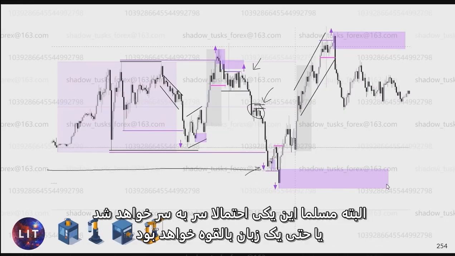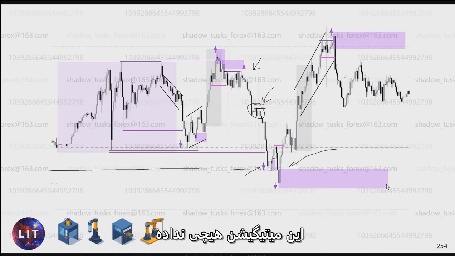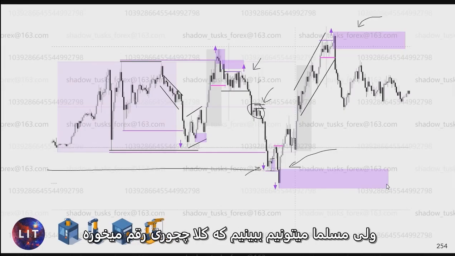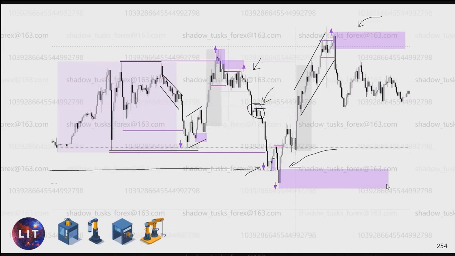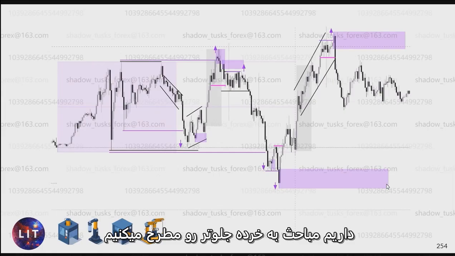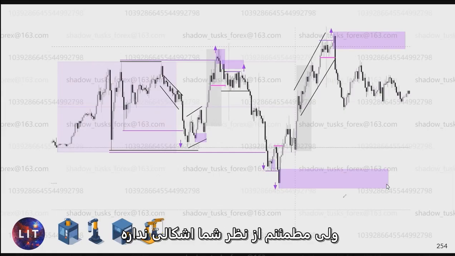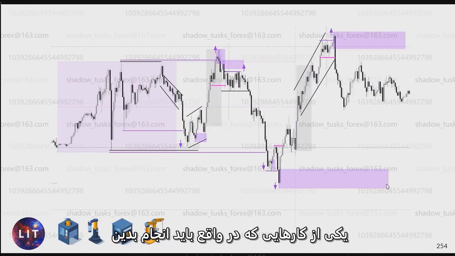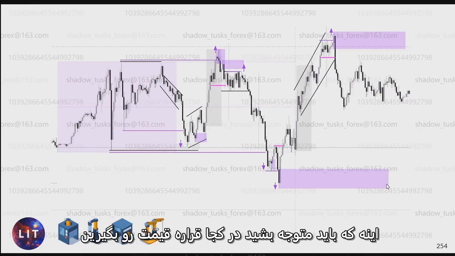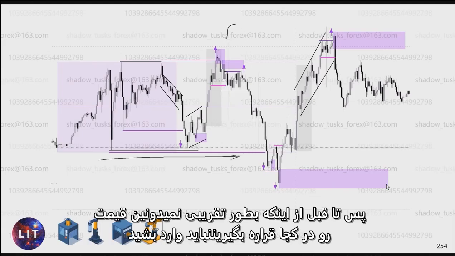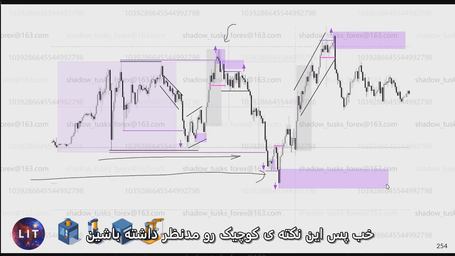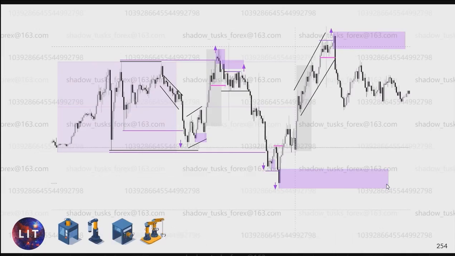Now, obviously, this would likely be a break even or even a potential loss. This mitigation didn't give anything, and neither did this mitigation. But obviously, we can see how it all plays. Just getting a little bit ahead of ourselves, but I'm sure you guys won't mind. One of the things you actually want to do is understand where you're going to be taking price. You don't want to be entering without knowing roughly where you want to take price. So that's just a little tip for you guys.